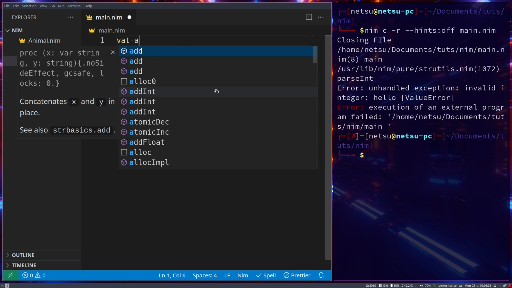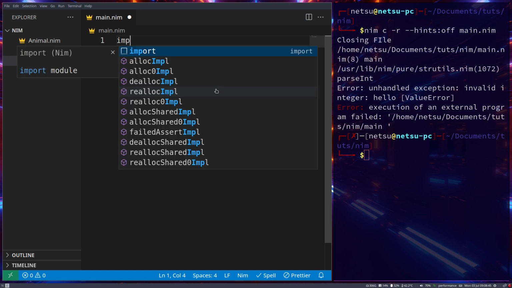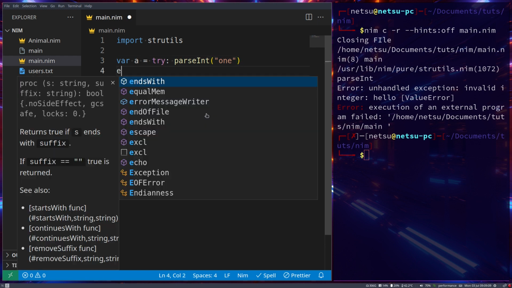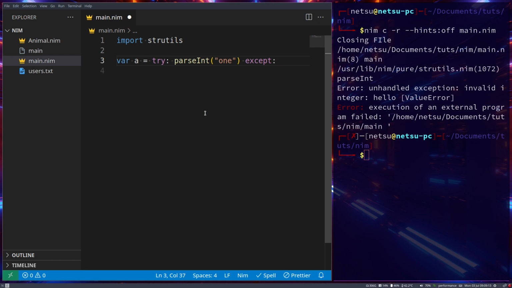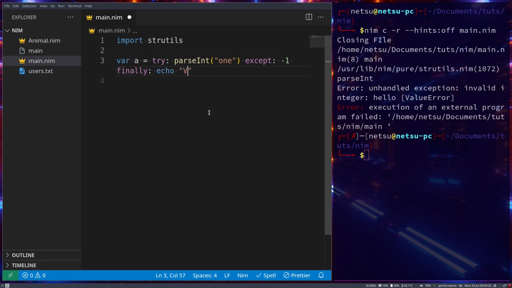Alright, now that we know the basics of try and except, let's use them a little bit more. So let's say we have a variable a, and that should be a var, and variable a is equal to try parse int, and actually let's import strutils again, and now we have parse int, and we try to parse int 1. Now trying to do this will actually cause an error, so we can say except, so if an error occurs, any error whatsoever, just make it -1, and finally echo variable was assigned.